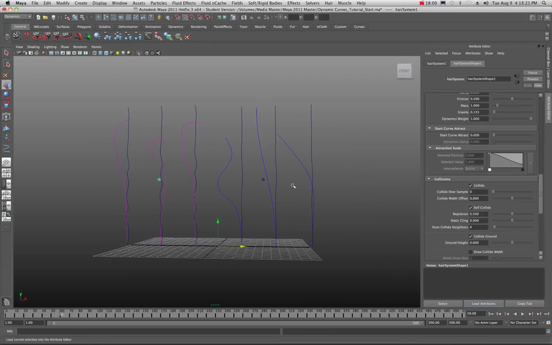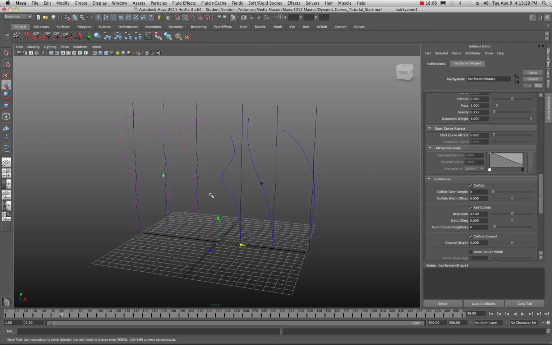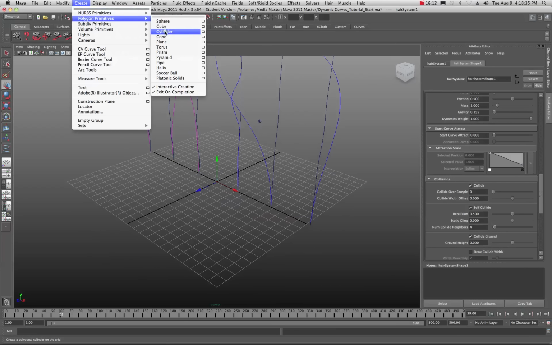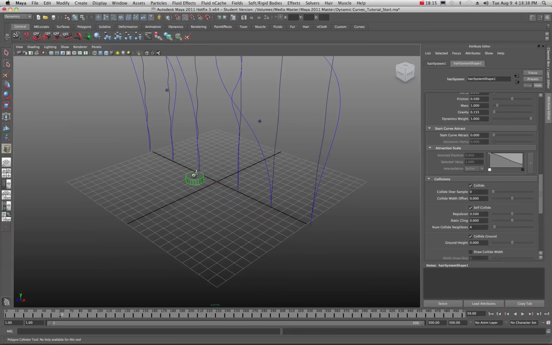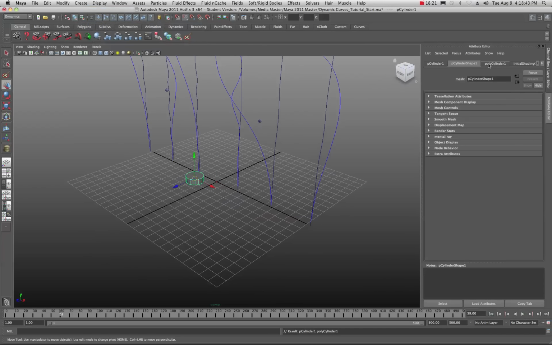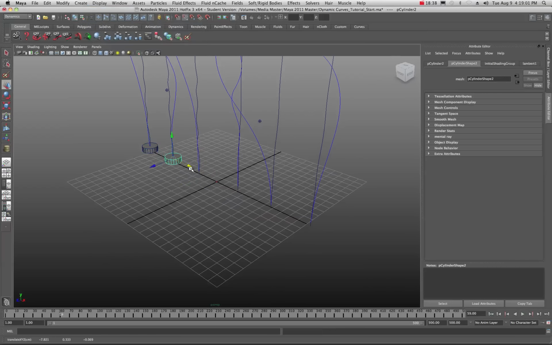Okay, so I think what I'll do is stay in this view here, in the perspective view, and I'll just go to my home position, and I'll create a polygon primitive cylinder, and I'll just draw a little cylinder out there. Okay, you'll notice that I have one cap on it. On this cylinder right here, there are no caps. I just have a single surface, which is cool, because I want to extrude this along these different faces. So I'll maybe just make a copy. I'll just duplicate that and move this over in the middle, and duplicate that and move this over into the middle.